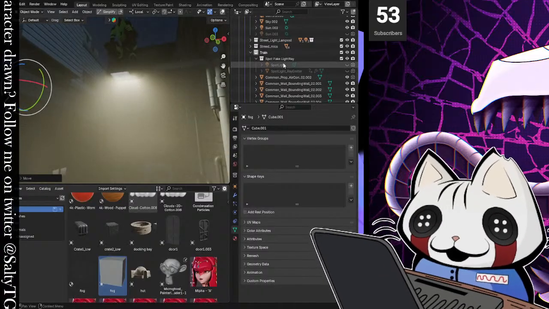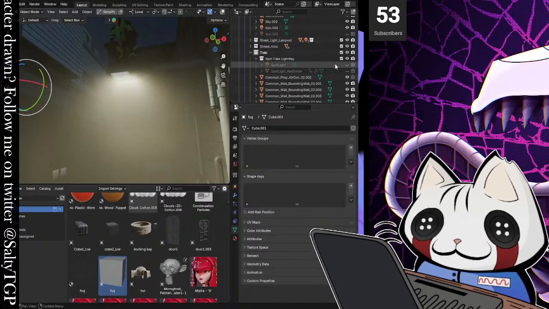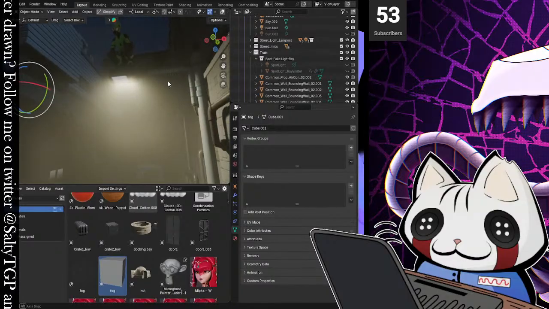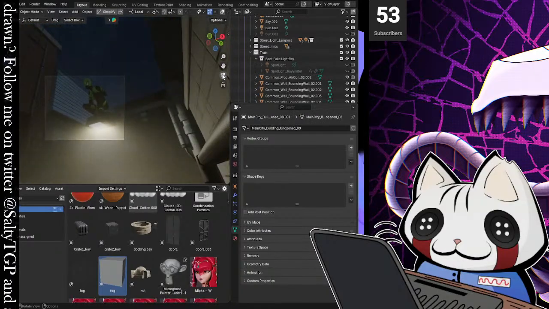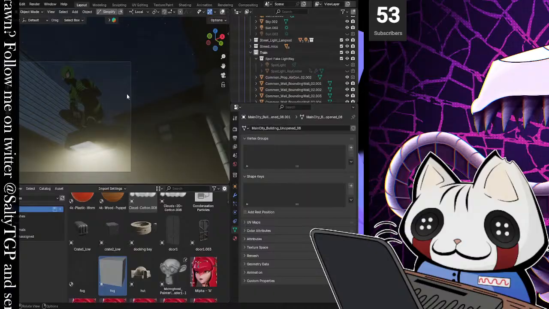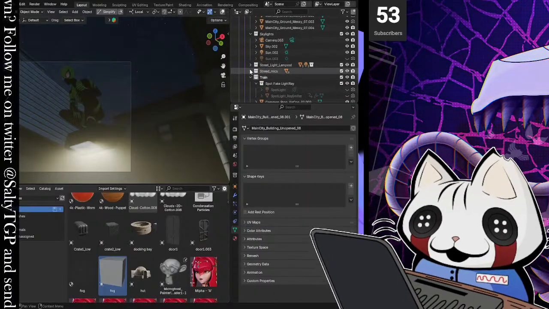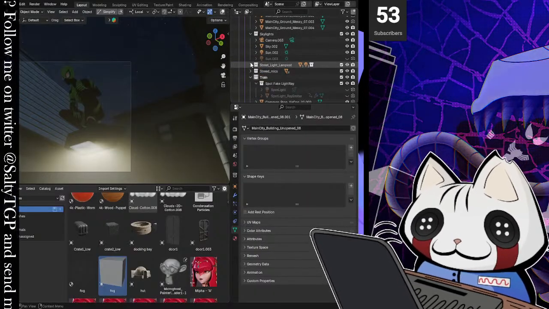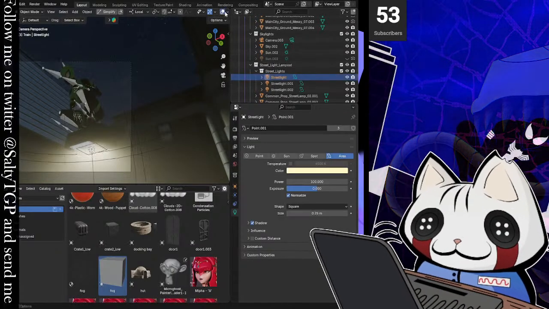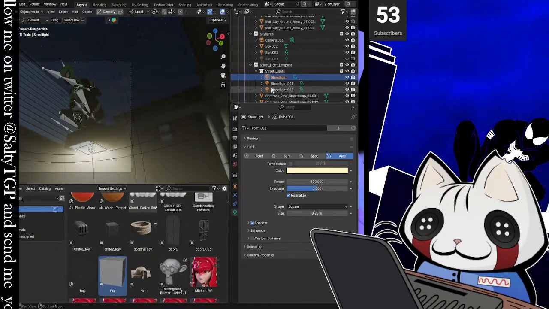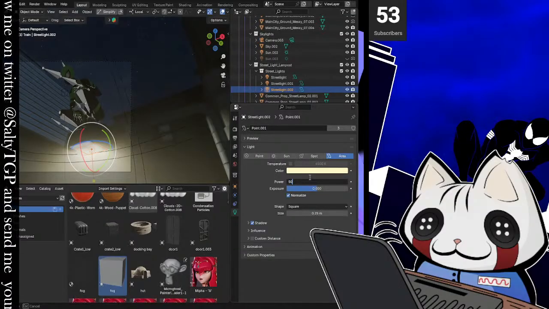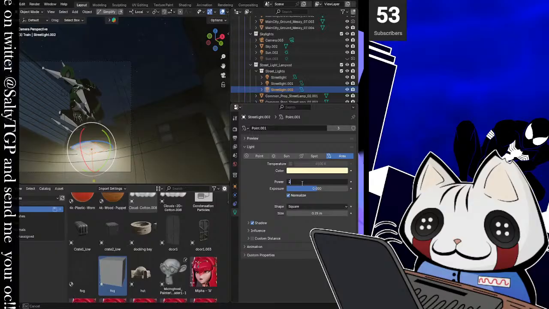Add some fog there. We should turn that light down a bit. It's a bit bright. Let's do 20.